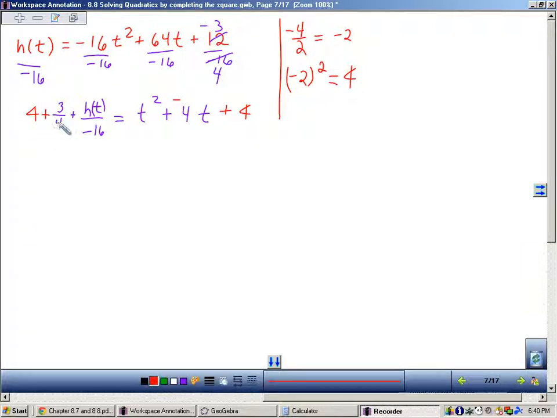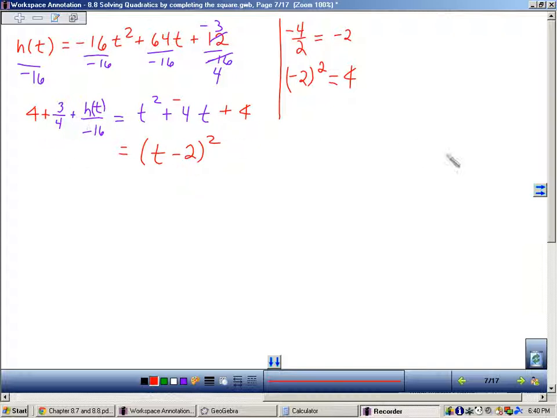Okay. Now, what I see here is this becomes t minus 2 squared. Okay. And over here, the negative 16, I really do want to get rid of it, and I am. So let me just straighten this up here. Negative 16 is messing everything up. So what you do essentially is you're going to take this whole expression and multiply it all by negative 16. And so if I multiply the left side by negative 16, I have to multiply the right side. So we're going to show the work.